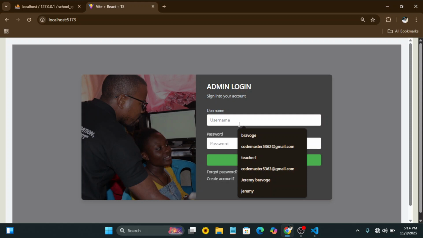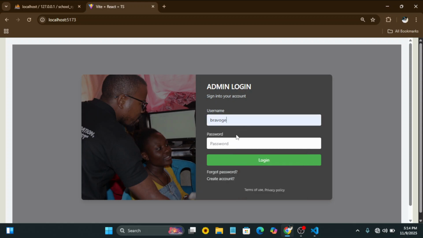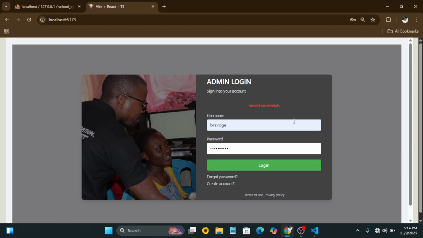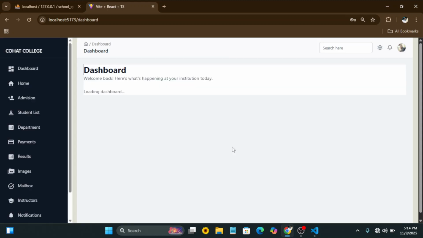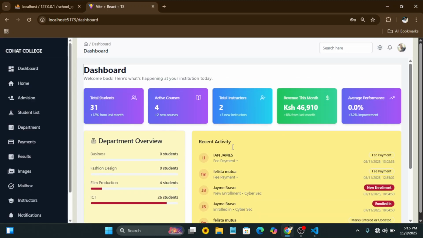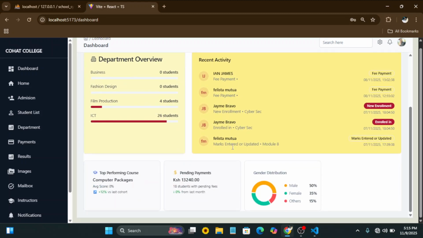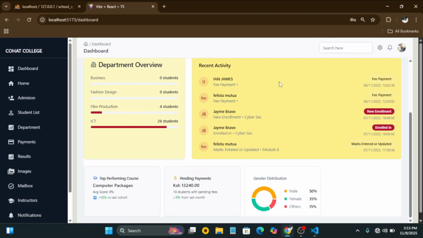So here is the admin login dashboard. So you enter the correct details and it will accept you. If you enter the wrong details, it won't accept. So let me try enter the wrong details and you see the feedback. So it had said invalid credential, meaning my backend has refused the login details. So let me insert the correct details. Wow. So as you can see, I've inserted the correct details and it does bring me to the main dashboard.